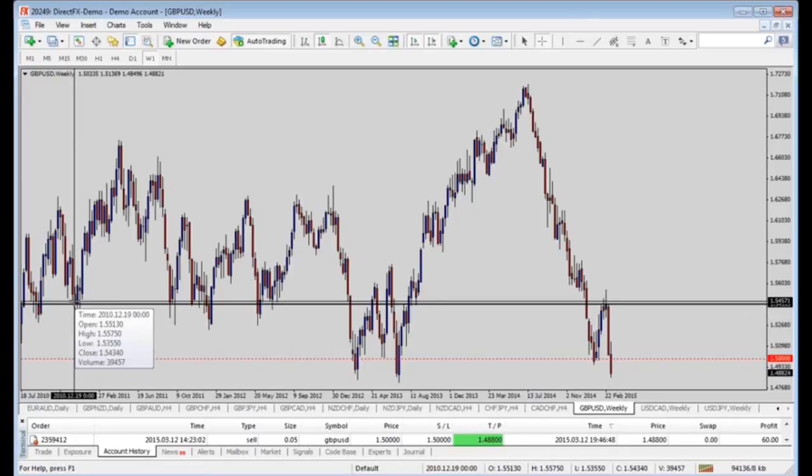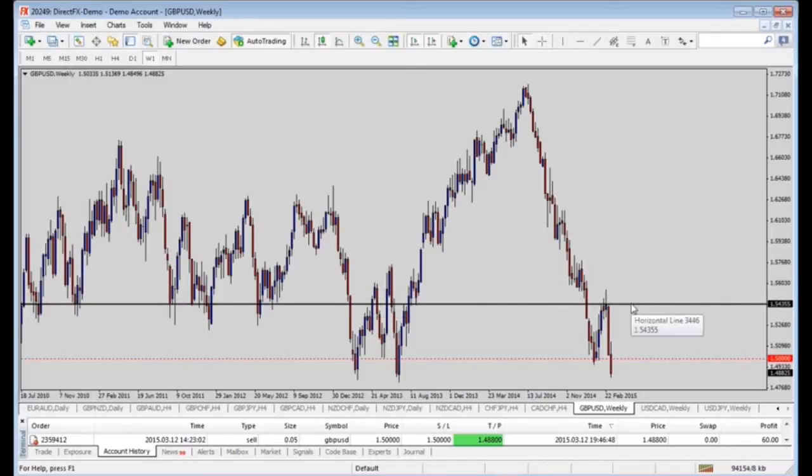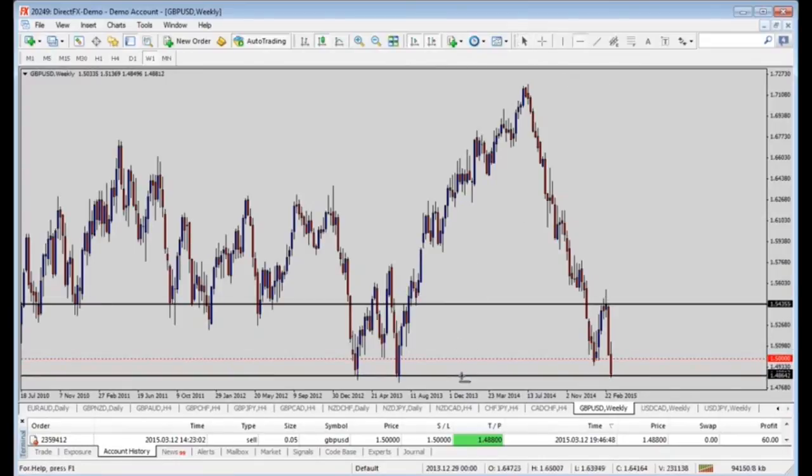So we didn't have to make up any guess about it. We had an idea of where historically buyers and sellers, banks and hedge funds and world banks are making their trading decisions. That's all we have to do, is look back in time to know what's happening. So we can put a line there and say when it hits there, we know that. Today, we can say with quite a bit of certainty that this area right around the 1.4865 level would be a support.